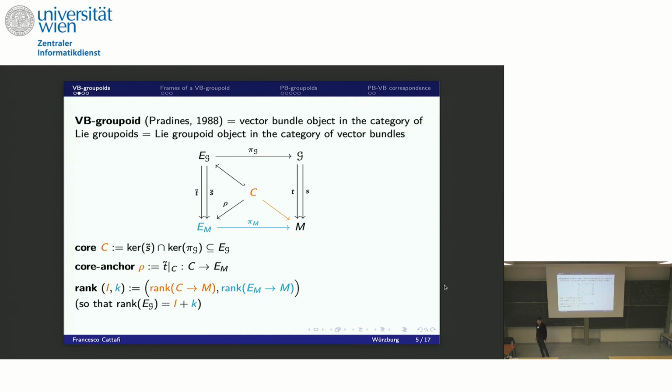Yes? Is this the same as a double Lie groupoid, for which one of the groupoid structures is a vector bundle? I guess so. So double Lie groupoid. Yes, I guess you want to just check that. I mean, if one structure is a vector bundle, then this is a particular double Lie groupoid. Yes. There are many double structures of this kind where one has a commutative diagram as in a square, and then one just has to impose different kinds of compatibility and get different interesting objects.